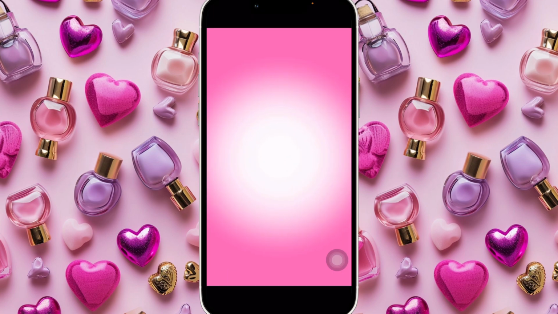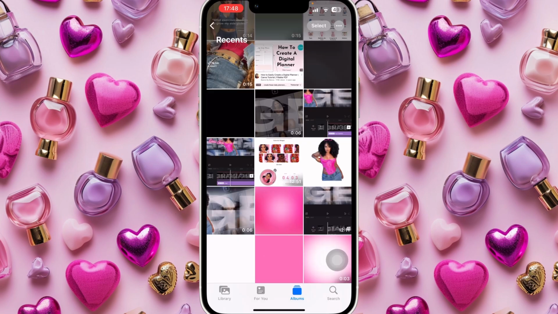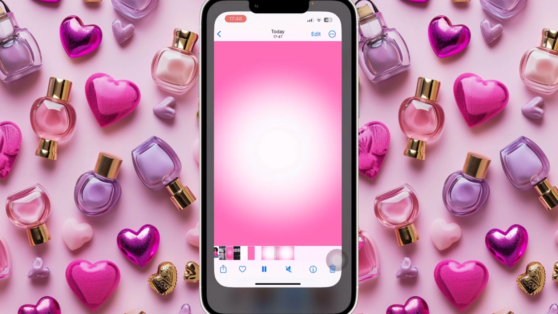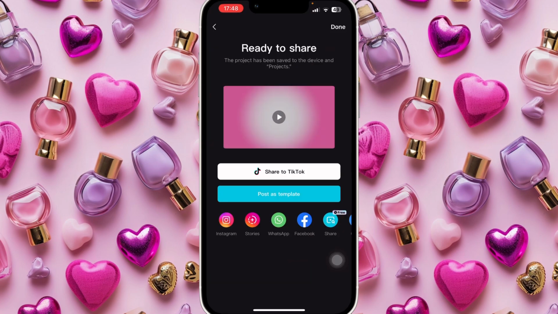Why did I even rotate it? Oh my gosh, I was just trying to do the exact same thing as what I was showing you guys. But you don't have to rotate it. We're just going to leave it how it is. So that's how I think I got the background.